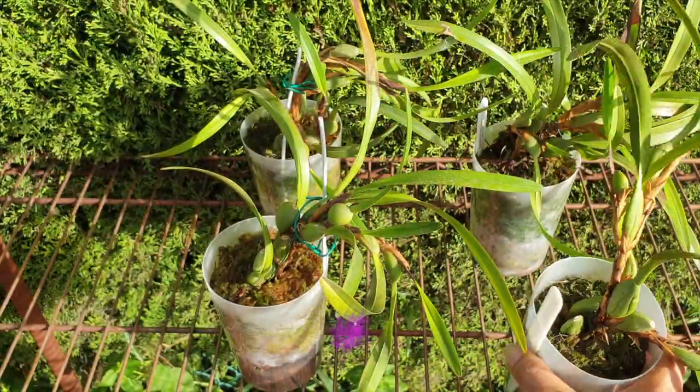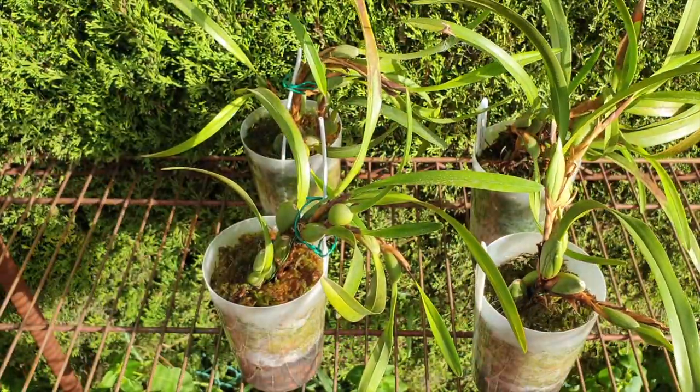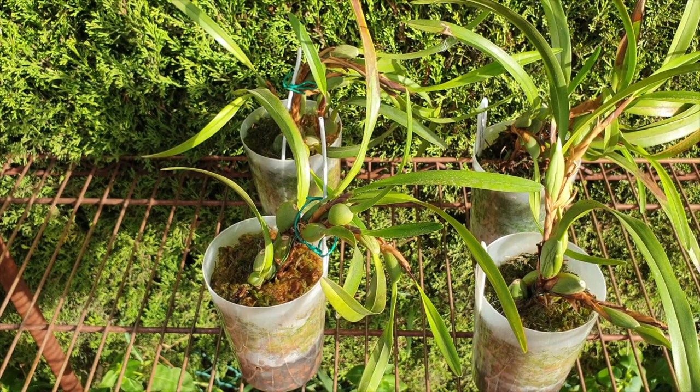Isn't this wonderful? I am so happy that your bebés are doing beautifully. While the pseudobulbs are still a little bit on the shriveled side, they will plump up soon enough, now with roots actively growing in the media.